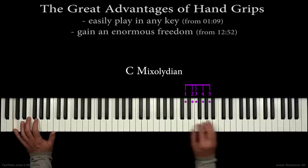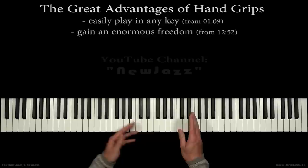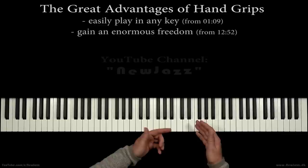So, by changing the structure, the building blocks, the hand grips, we can express, for example, all the seven modes in different ways, extract different patterns, motifs, and themes.